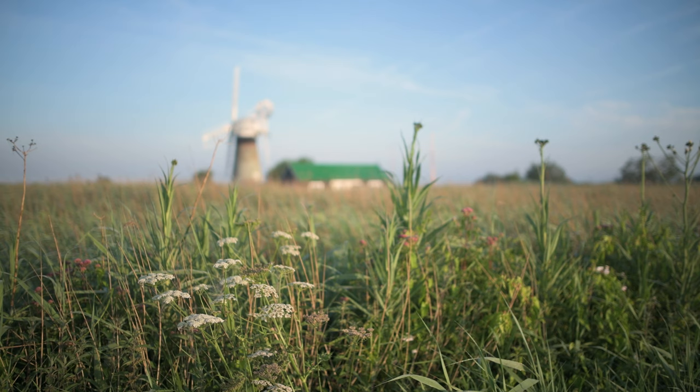So I've got all these lovely Broadland plants at the front here with the mill just being suggested in the image rather than in focus. And I think it's quite effective, quite abstract. Might be a nice idea for a little bit of vignetting in the corners, a little bit of toning. It might be quite effective, but nothing ventured. So if this works and I can work out how to do split toning successfully, I'll put this up after this.